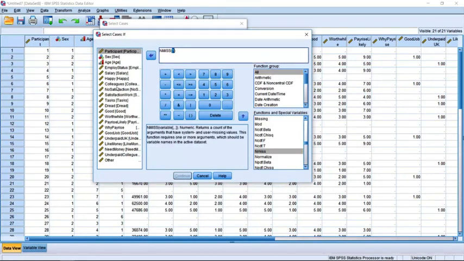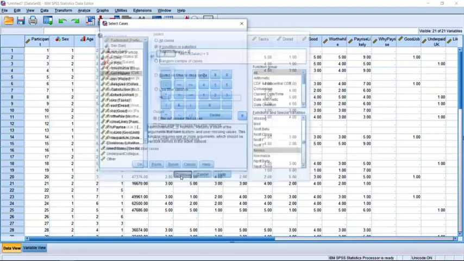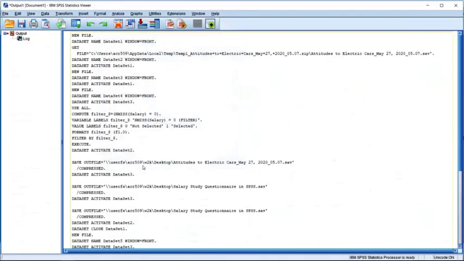And then I'm going to use my salary question. And I'm going to say that if the number of pieces of data missing from there is equal to 0, i.e. there's something in the box, then I want to select it. So continue and OK. I appreciate that's a bit hard to get your head around.